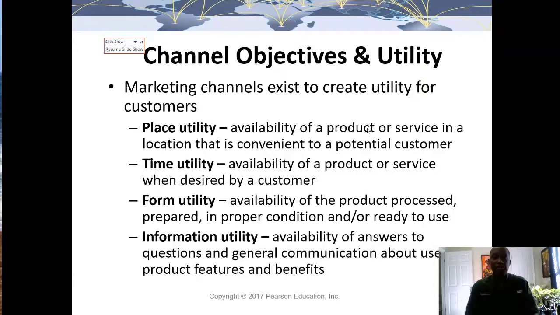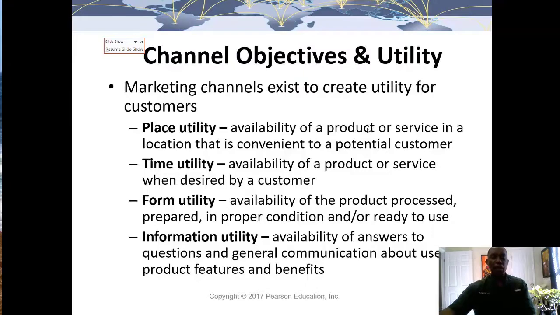How many of us have had a project at home or have seen someone engaged in a project and they mess up? They got to run back to the store. They got to get other materials, and maybe they didn't do something right and they got to start over. It just creates a big waste of time. And if you have something that's pre-made, that is a form utility that we value.